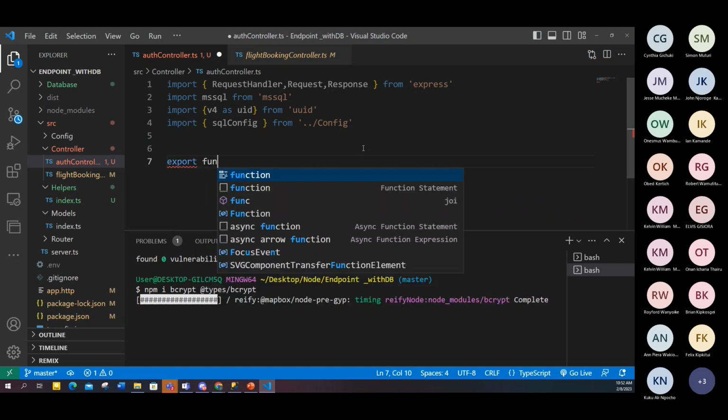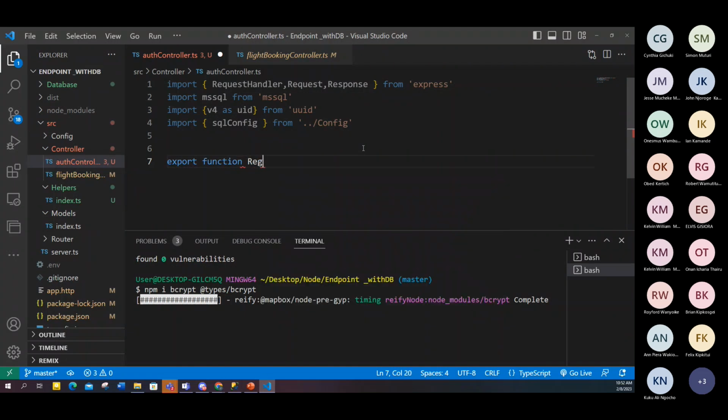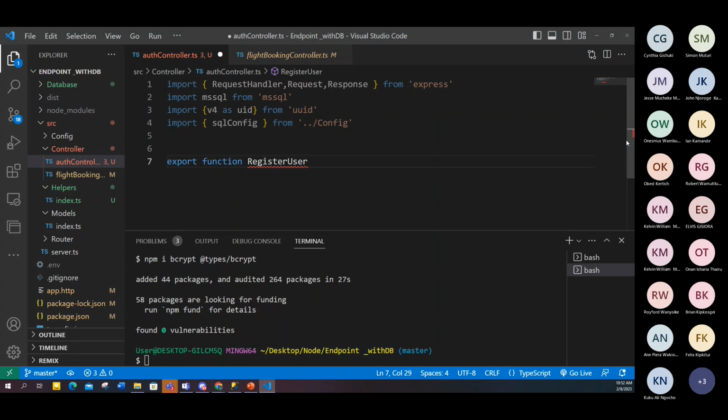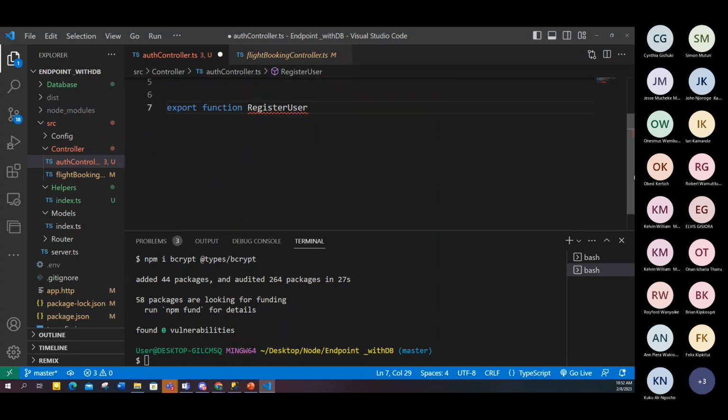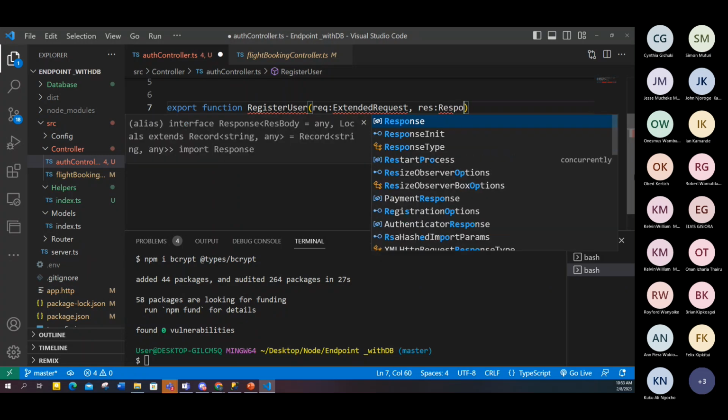So I'll export a function, and this function is called register user. For registering a user, we have a request, which should be of type extended request, which I'm yet to create as an interface, and a response, which will be of type response.